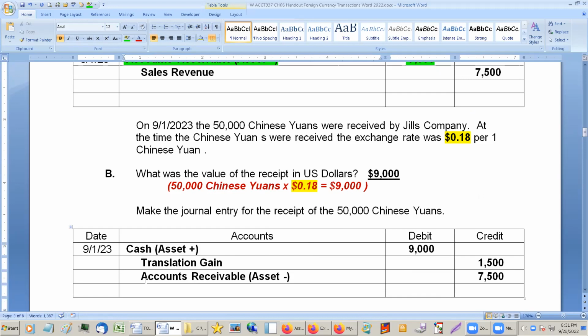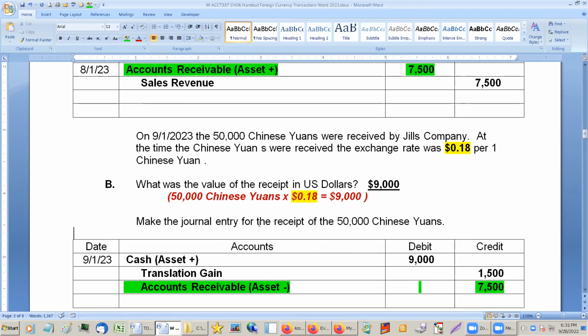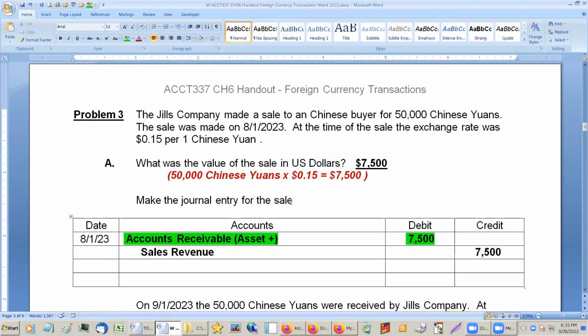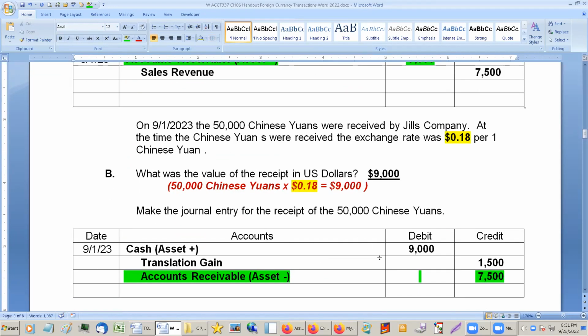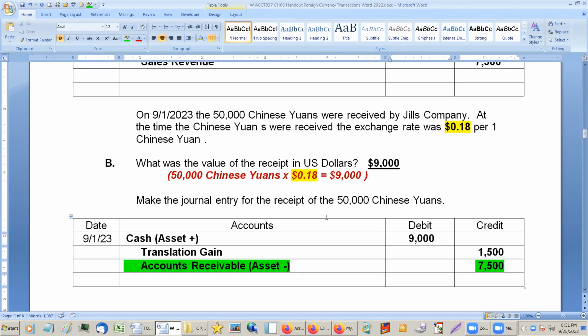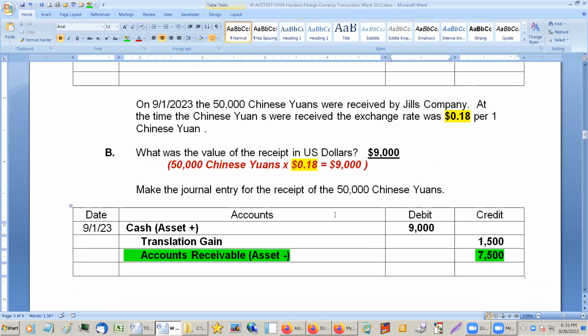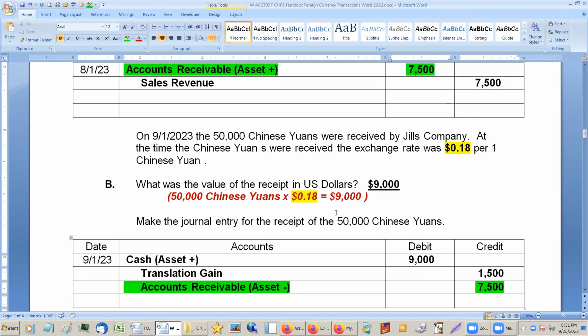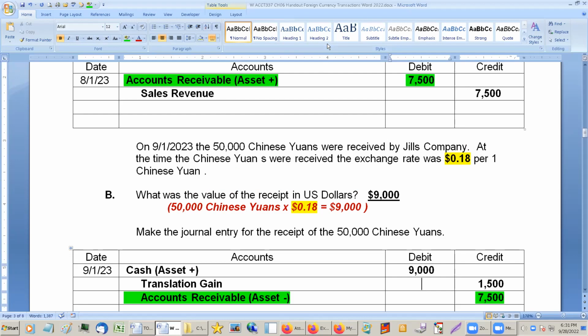So the foreign currency translation will be the same as that one. It could be a gain, it could be a loss. It just depends on which way the currency goes. And sometimes I think I told you this before, but sometimes governments manipulate currencies for economic reasons. I know it sounds funny, but somebody will say, well, you know, the US dollar is strong. Is that a good thing or a bad thing? Well, it depends if you're buying or if you're selling. If you're buying, it's a good thing. If you're trying to sell something, it's bad.